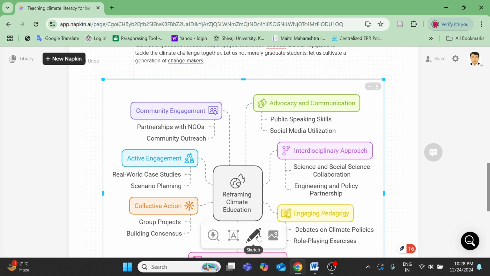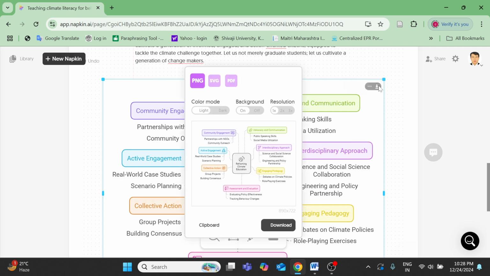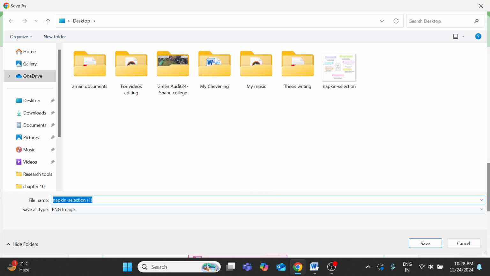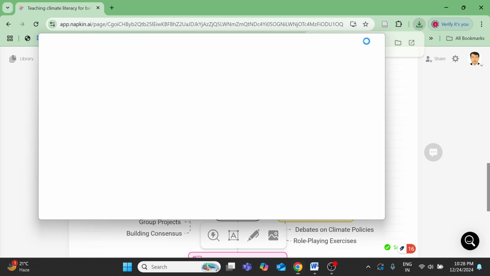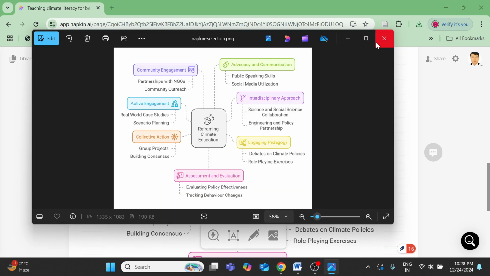But in my case, I don't need to do any activities from here. You can add a label, you can draw something, you can add any optional image of your own, and you can search for more options. The next step is the download option, only in PNG format, which is quite acceptable for many research papers and articles. Just save it in your favorite location, and that is all.